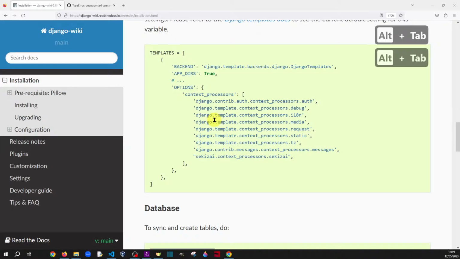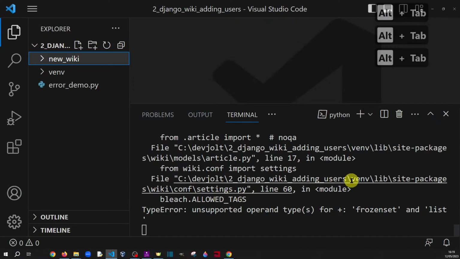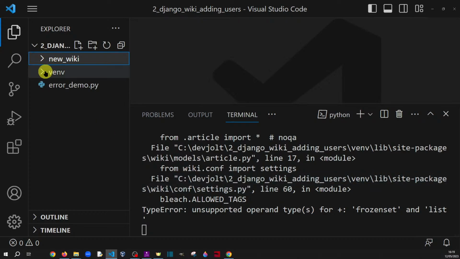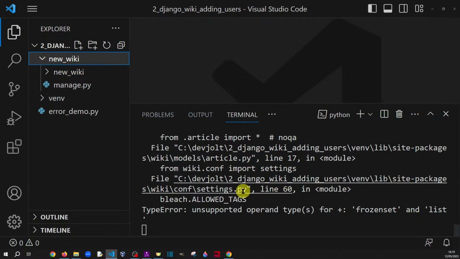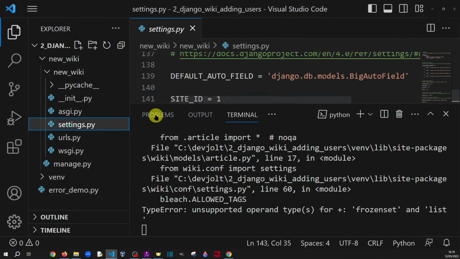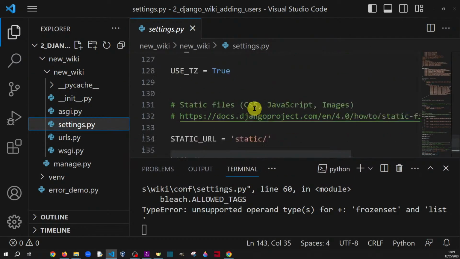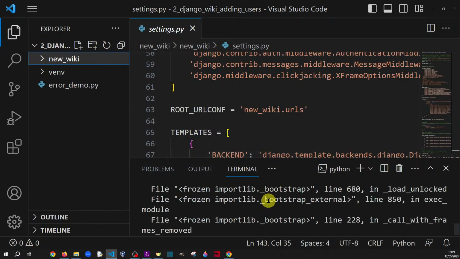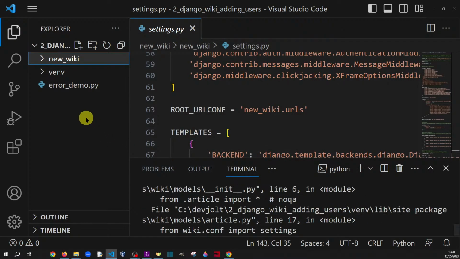Now, if you want to know a little bit more about exactly why this error happens, let's take a look at the error message. So this occurs in the file, which is located in the virtual environment, the name of the virtual environment you created, which in my case was venv, lib, site-packages, etc. Now, you might be tempted, because it says settings.py, to go here to settings.py, and then you're saying, well, I'm having a look at line 60, and line 60 has got nothing to do with that whatsoever. But what you actually want to do is read carefully where it says in venv lib.